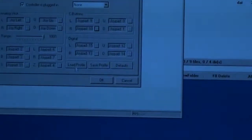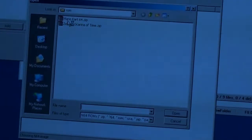Okay, now I'm going to push OK, and I'm going to load Mario Kart 64. And make it full screen. And there's full screen. Take the controller. Press start. Okay.